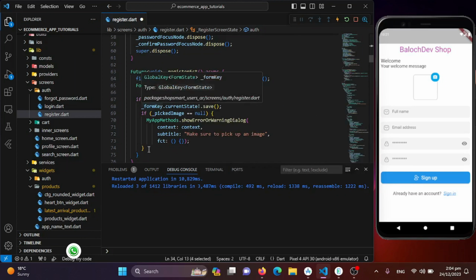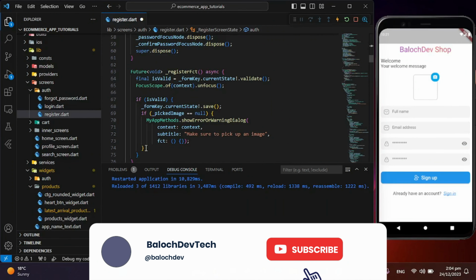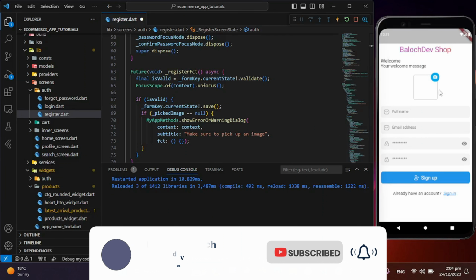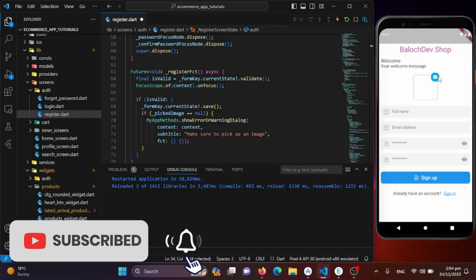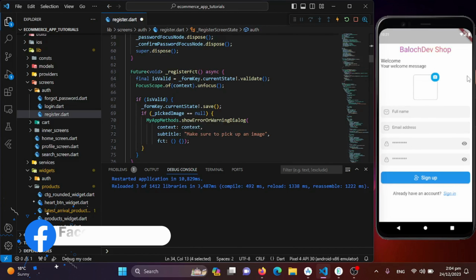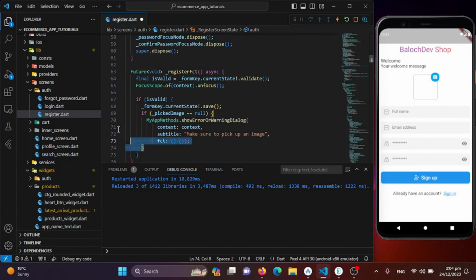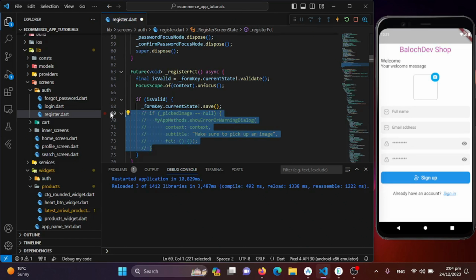So yeah, first thing first, in this part we will be testing our Firebase registration. We will not be sending and saving these kinds of images, and we don't want any warnings on our screen. So for now I will be commenting this section out, so we can test our application while we are testing something. So yeah, I'll comment that.